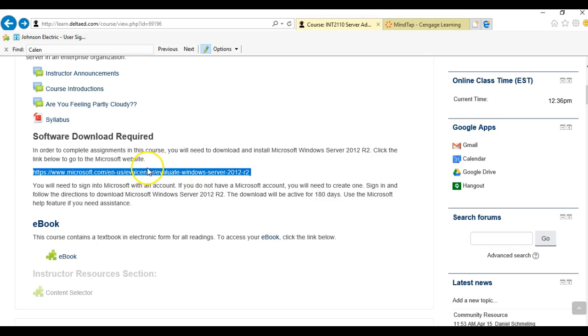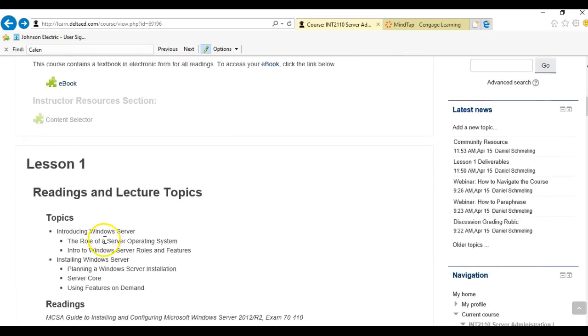This may be tough for you to do because you may not have the hardware to install it on. If you do, I would recommend going ahead and downloading that. If you don't have anything to install it on, it's an operating system, so you need a server or a desktop or a laptop or a virtual machine to install it on. But that is available for you.